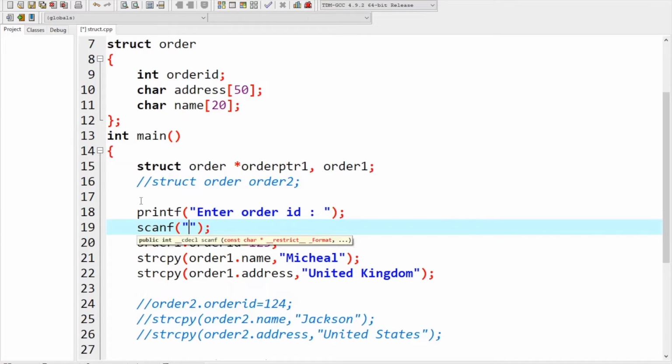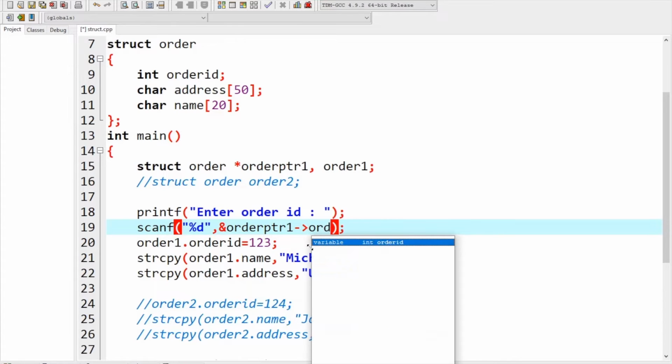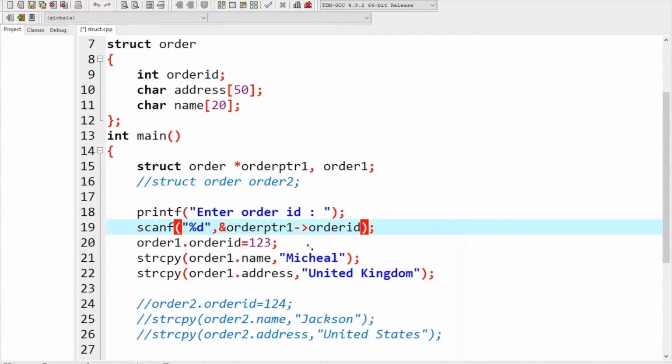Order ID would be an integer, so it's %d, comma, and I'm going to store it in order pointer 1, ampersand order ptr1. So order ptr1 contains order ID. You can see order ID here.